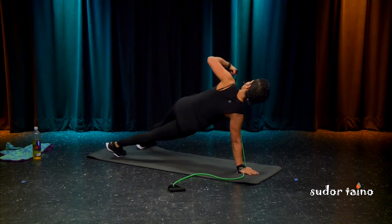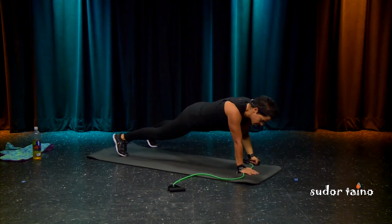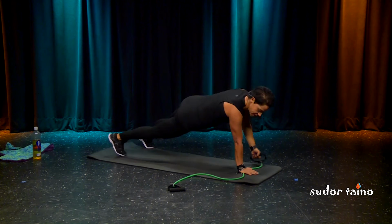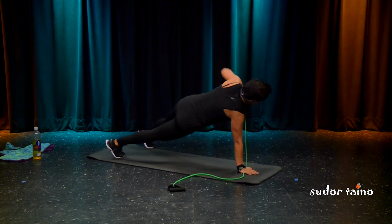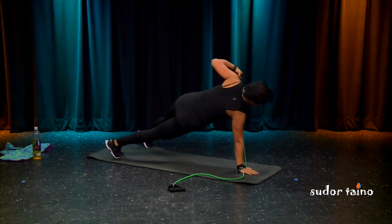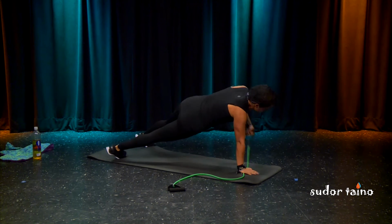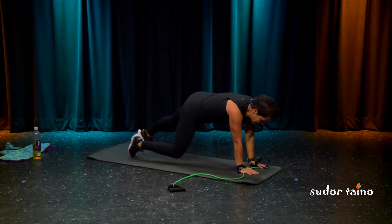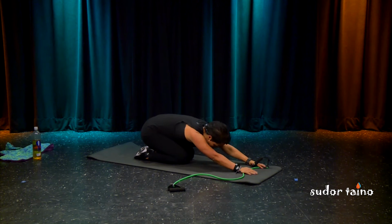Just do it. And single. Come on. Got it. Beautiful. Last one. And you're just going to hold. Beautiful. Hold it. And all the way down. Child's Pose release. Nice.